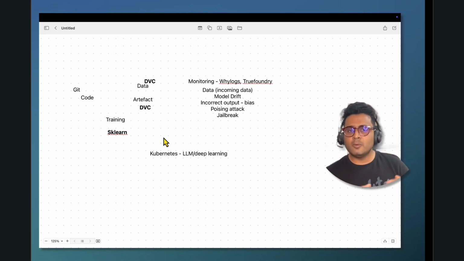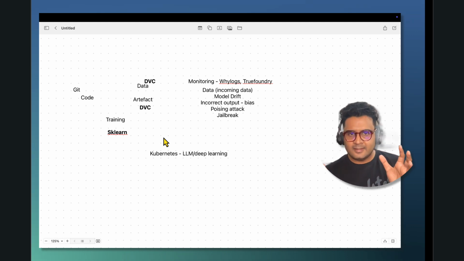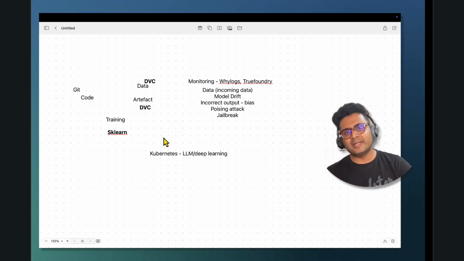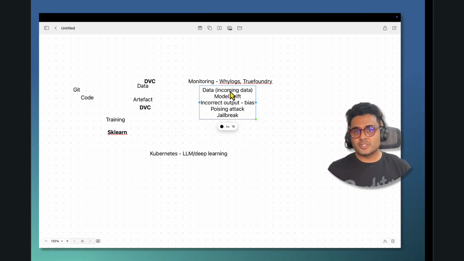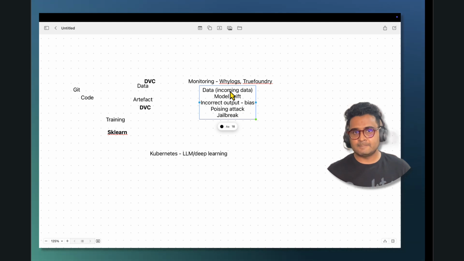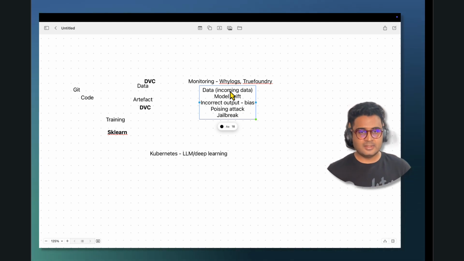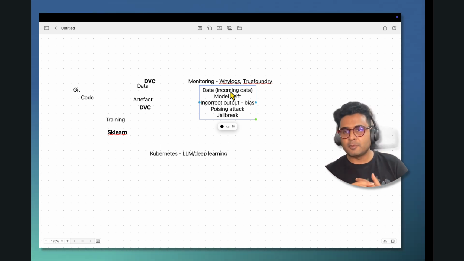the incoming data. Now, why is it important? Well, think of it in this way. The core idea of a machine learning model is learning from the data set. Now, let's say I start getting new data which is different from the data that I got during my training, then that's a challenge right here. In such a scenario, when the data that we are getting is different from our training data, or the data that we have used to build the model, it's a challenge.